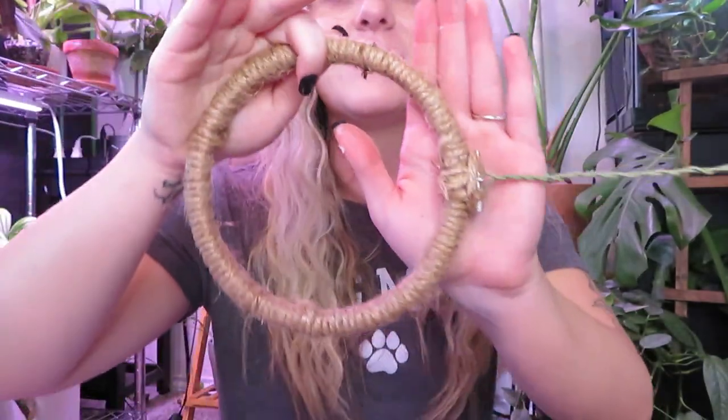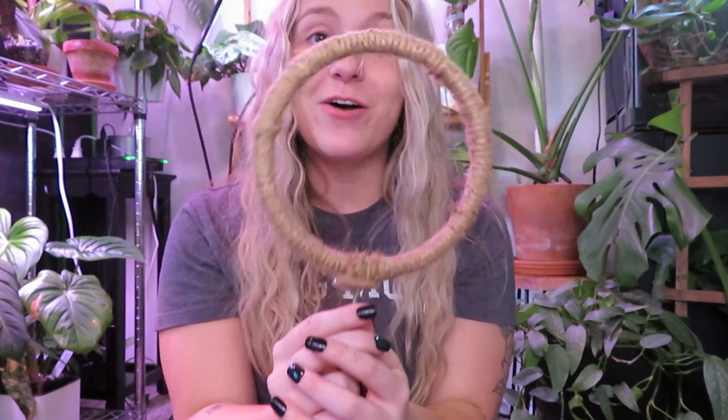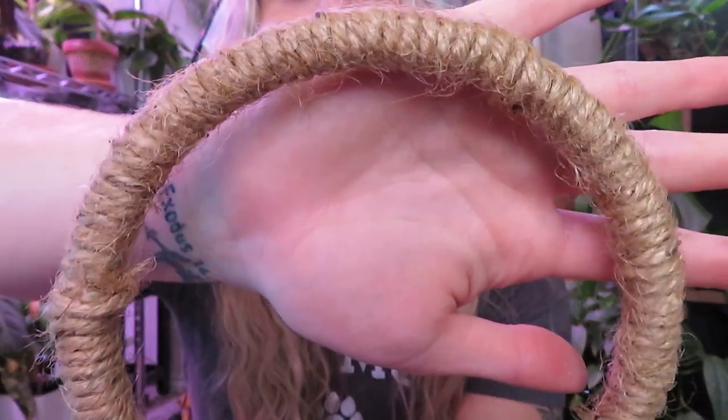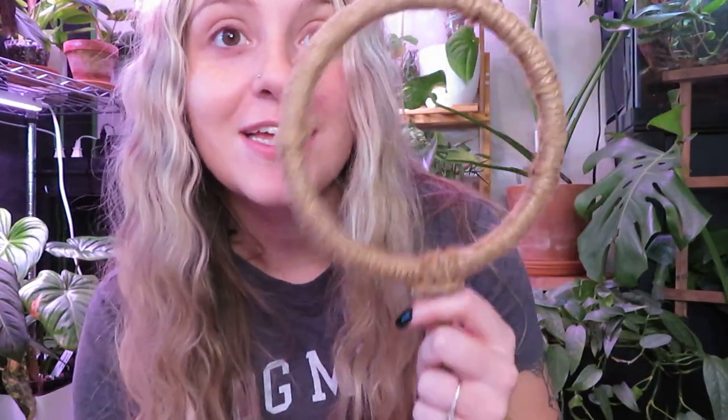It's nothing fancy. This is all that it looks like, but after this part is down in your pot or whatever you're putting it down into, I think this looks really nice and it's aesthetically pleasing. Just have a nice little jute hoop. So now let's get this put into one of these Hoyas really quick.